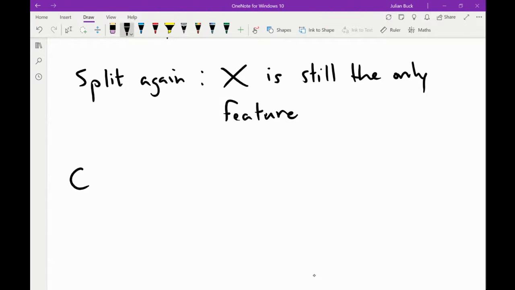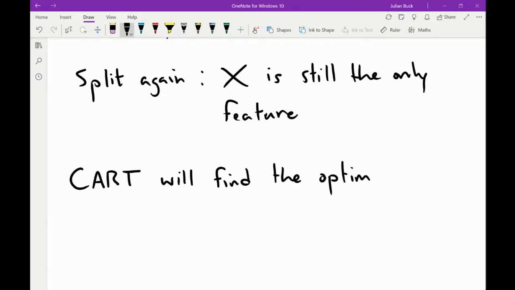So the algorithm, CART, remember that's the name, classification and regression tree, the actual implementation of the decision tree idea, will find the optimal split using sum of squares error to assess how similar the y values are. So in the way we described last time. All the theory that we talked about last time is happening now in the background of this example. So we'll find the optimal split in each node.